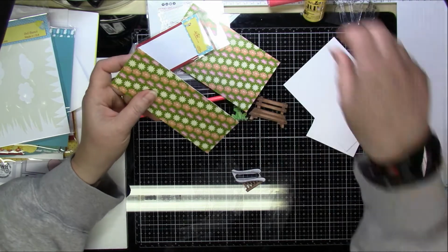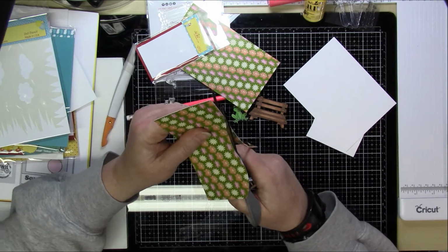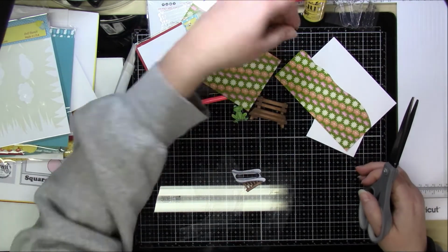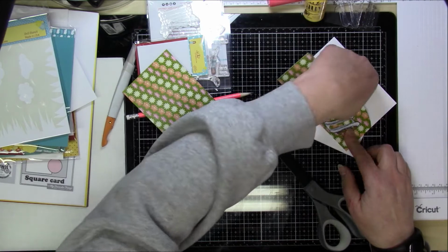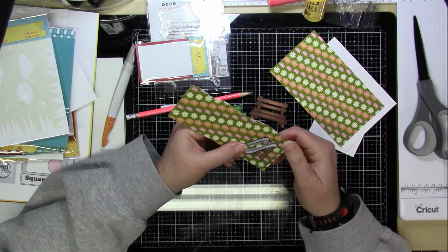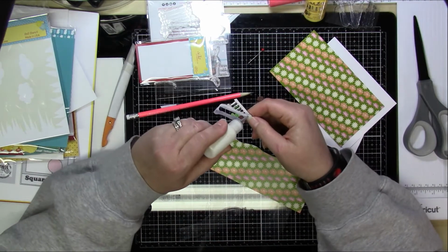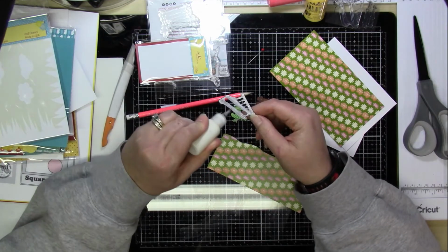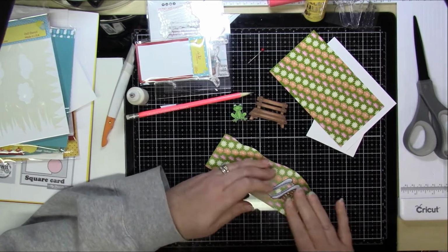And I made some hills, and I just used some pattern paper with this. The pattern paper is green with flowers on it, so I thought that was kind of perfect for the background, kind of like a park scene. And I just made some up and down kind of hill things with my scissors. You don't need dies to do all of that stuff. No, it's not going to have the stitched edging and all of that stuff, but it works perfectly well. You don't have to have all of the different dies and stuff that are out there to do a lot of the same thing, and it really isn't any more work. Me popping a hole or 2 holes into this and then cutting it down with the craft knife is not really that big of a deal.